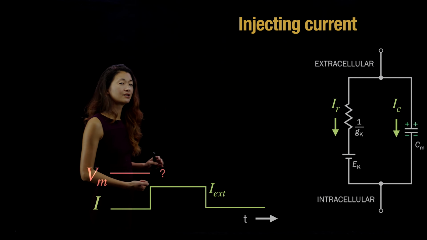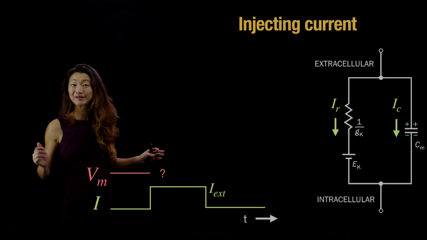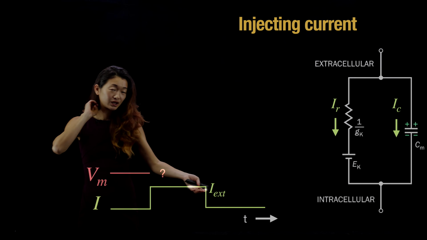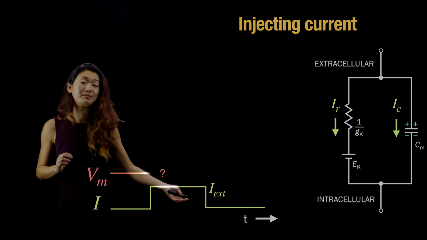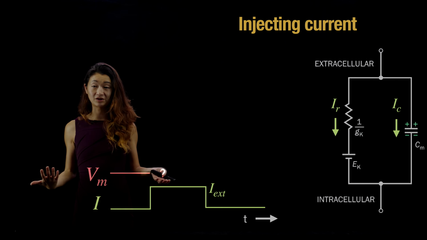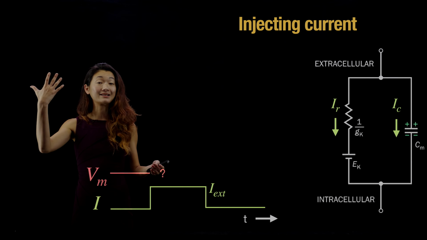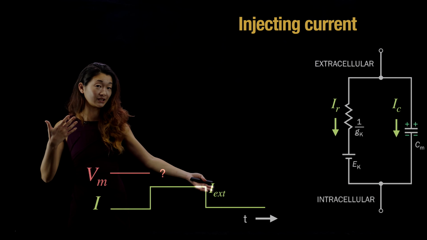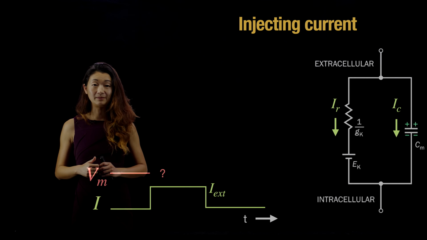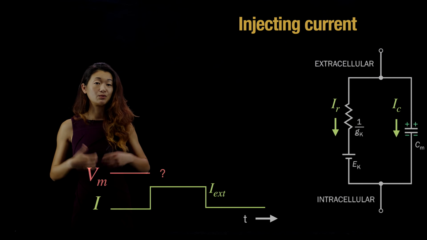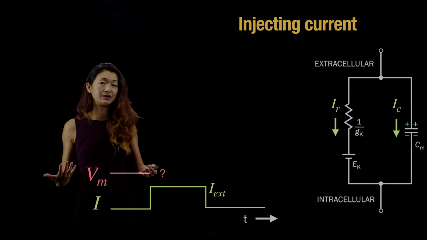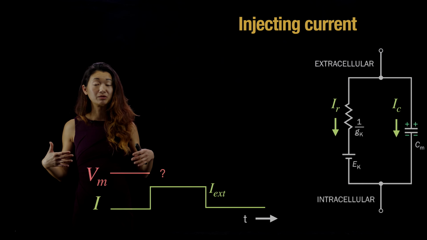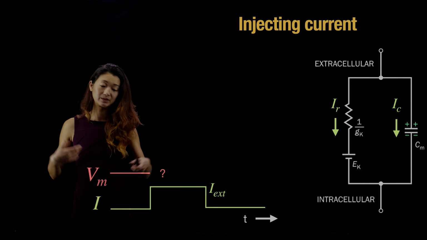Now, as an analogy that's perhaps a little less contrived than my wall socket analogy, this current could also equally well be some kind of naturalistic sensory stimulus, like a flash of light that hits your photoreceptors. That effectively gets translated into an injection of current into your photoreceptor cells. So what happens to the voltage in that scenario? We're going to derive that from Ohm's law, following up from last lecture where we derived how Ohm's law follows from the Nernst potential.